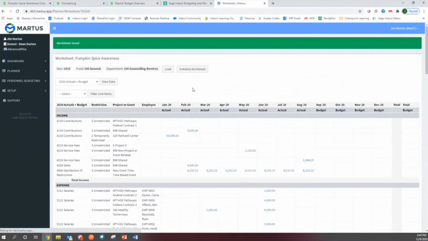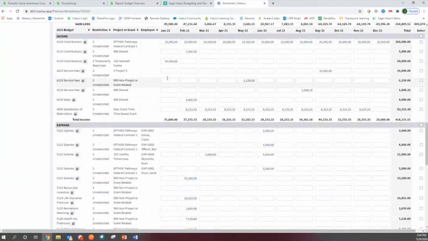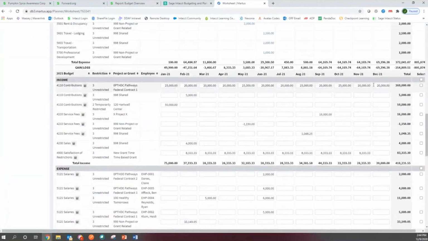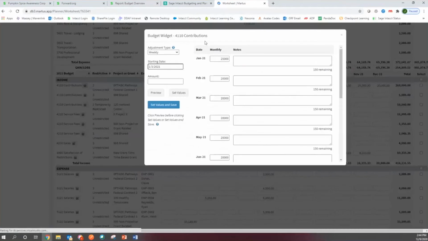And that's going to update my line. So if I scroll back down to that line, I've now got that amount in the budget. But maybe I'm going back to it and somebody challenged me and said I needed to put more revenue in. So I can say, all right, well, they think that I need to adjust this up starting in April.